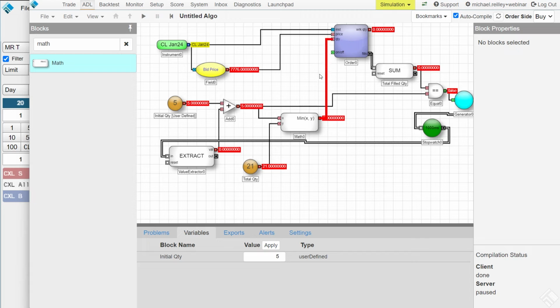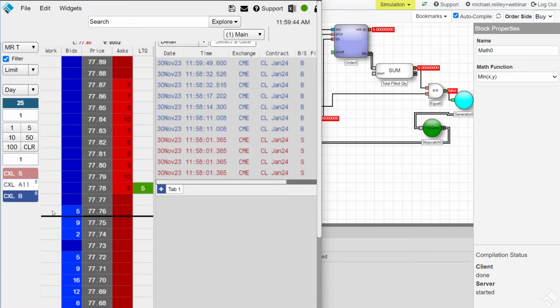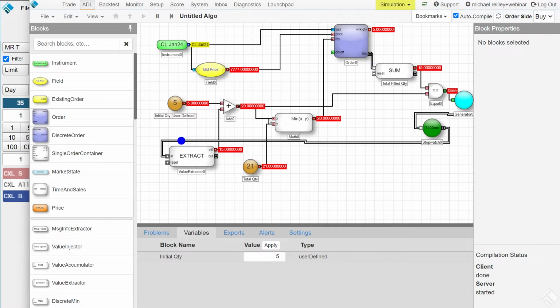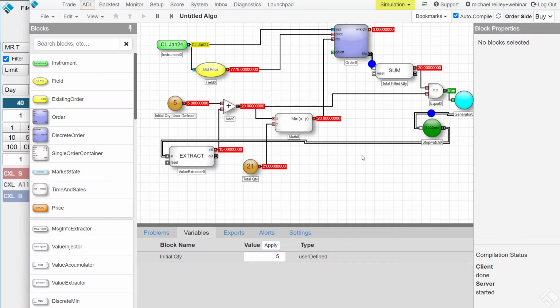From there, I'm going to feed that into our quantity input in our order block. I'm going to go ahead and hit play again and again, drag some of these orders across. And what this block is going to do, it's going to take those two inputs, and as those fills start to come in, it's going to take the lesser of the two. So as more fills come in, it's going to top us out at 21, because 21 will be the minimum value, which the market would just trade for us. But I'll drag this across again.